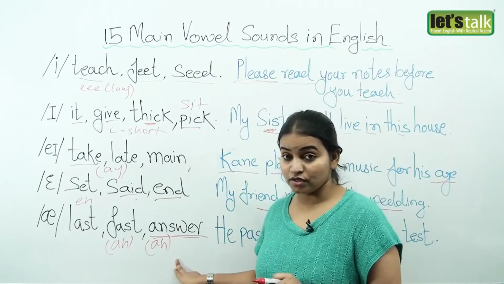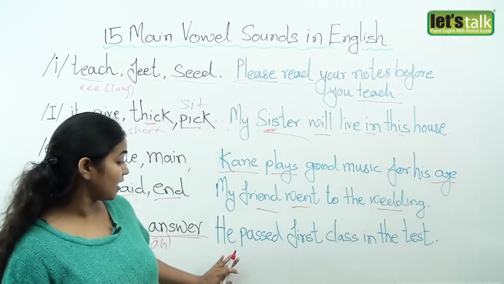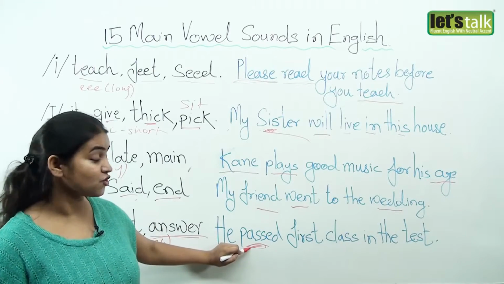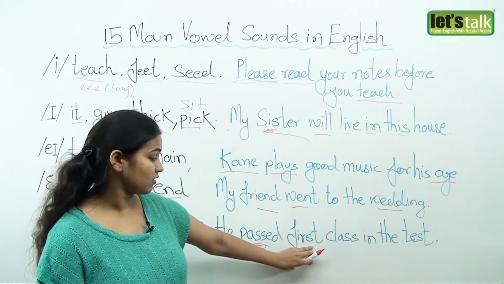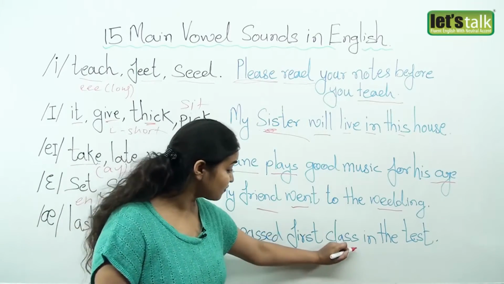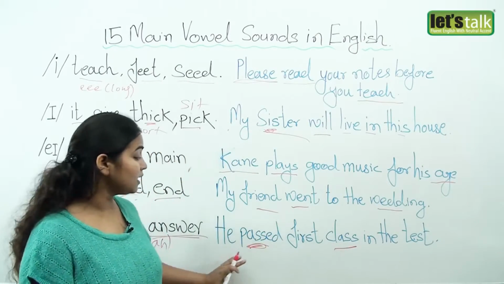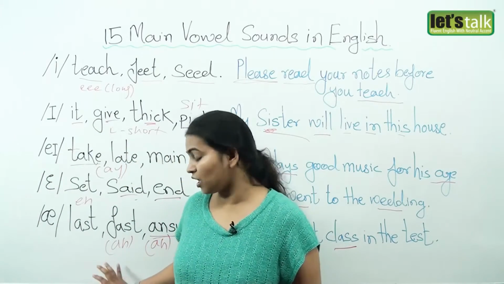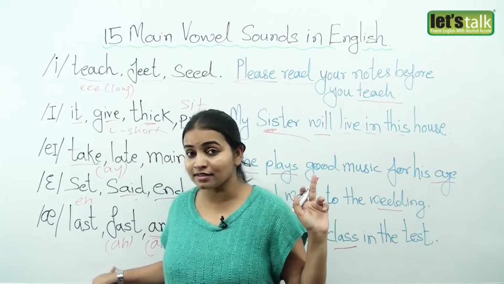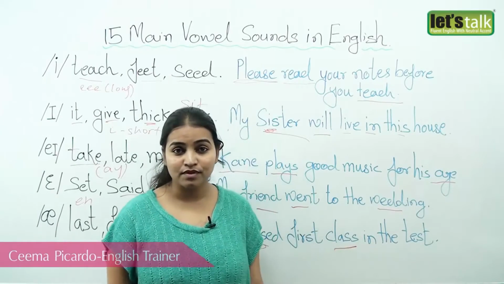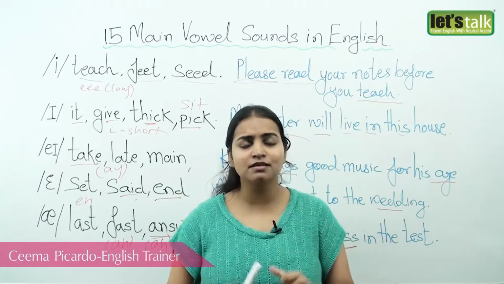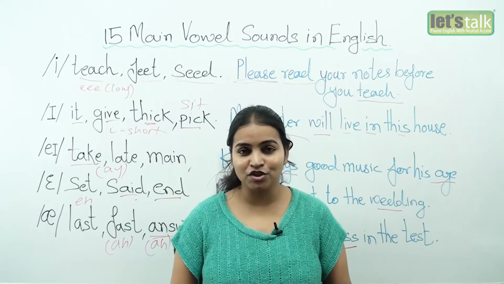He drives a fast car. A good answer. Okay. For example, I say he passed. The S sound? Yes, very much so. First. First does not have an S sound, does it? No, it doesn't. Class. Yes, it definitely has an S sound. So he passed the S sound. He passed first class in the test. Okay, so we will pronounce these words more often. We will try to get these sounds in our system and try to pronounce English perfectly, which I know you all will.